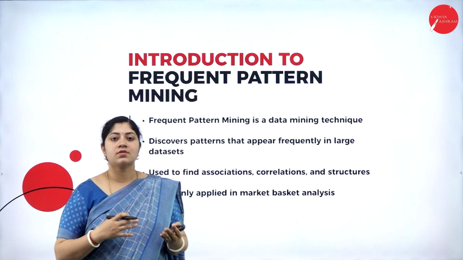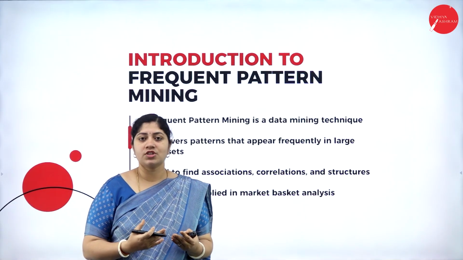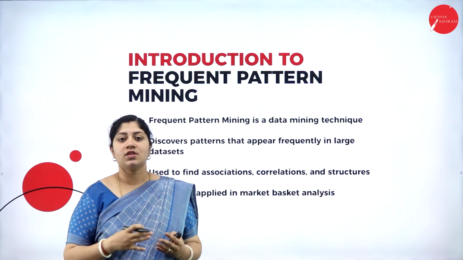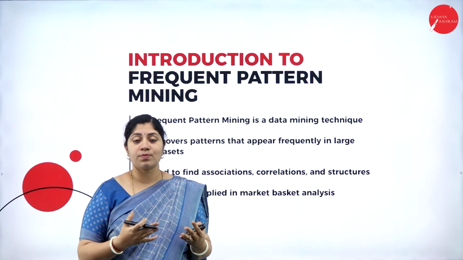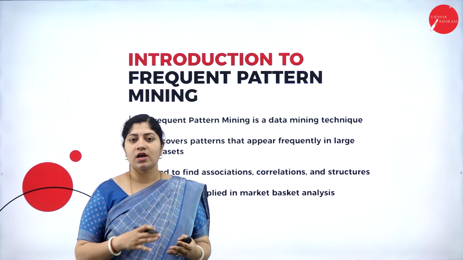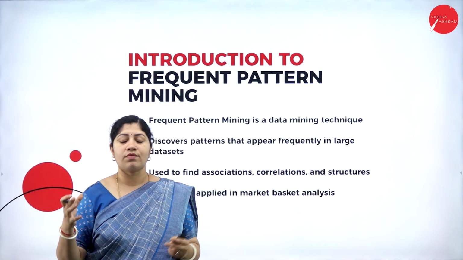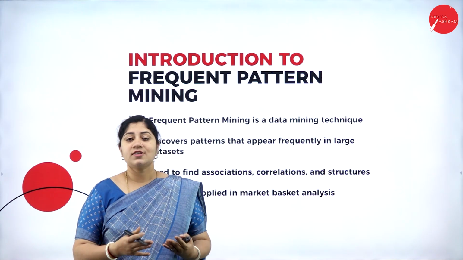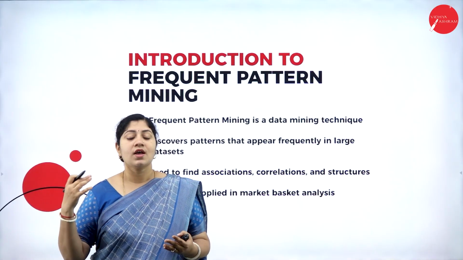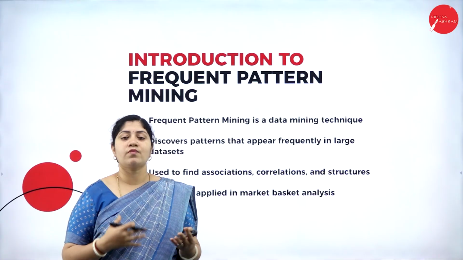Along with that, frequent pattern mining is also used to find association correlations as well as the various structures that occur during mining. So this is a basic introduction to mining frequent patterns. Let me briefly repeat that mining frequent patterns is nothing but extracting frequently repeated information from larger data sets, and it is used in market basket analysis, to find association correlations, and to find structures of the information.